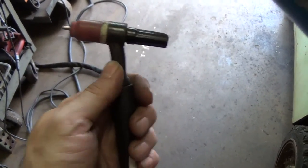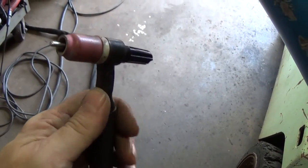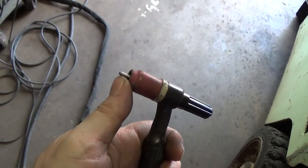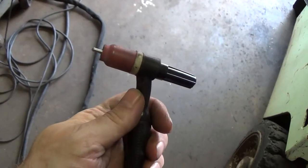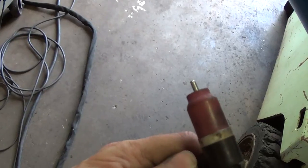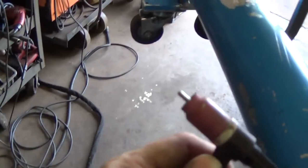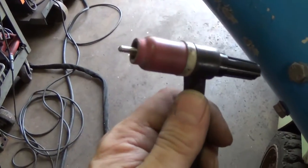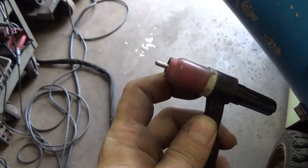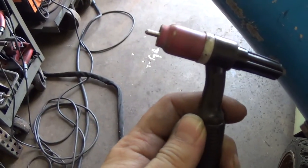I'm sure you know from watching my stuff, I am a traditionalist, some say old school, whatever you want to call it. That is a pure tungsten, green band. I like it for aluminum because I like the way it forms that ball end. Yes, I know all about making the ball end on the thoriated and all of that. I like pure tungsten for welding aluminum. I do, however, really like the gas lenses, and I think they have their place. This is a good application for a gas lens.